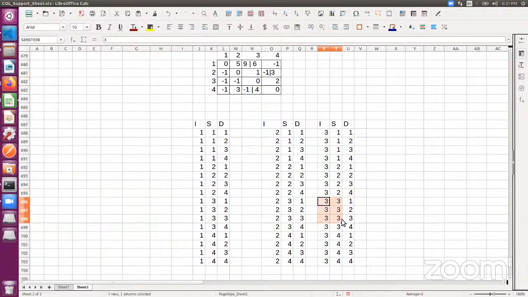Now, these 4 need no work at all. 4 to 1 is minus 1. 4 to 3 is 4, and then 3 to 1 is infinity, so no direct path. 4 to 2 is already 3.